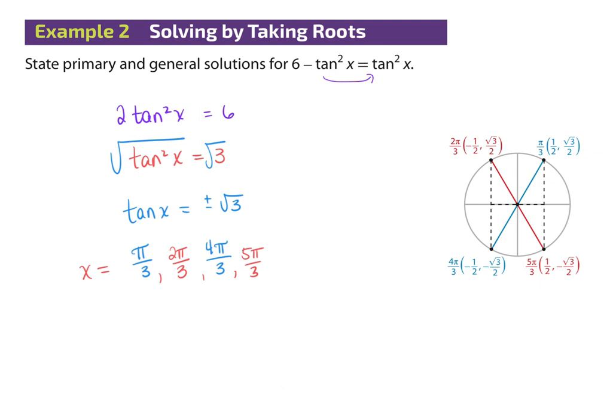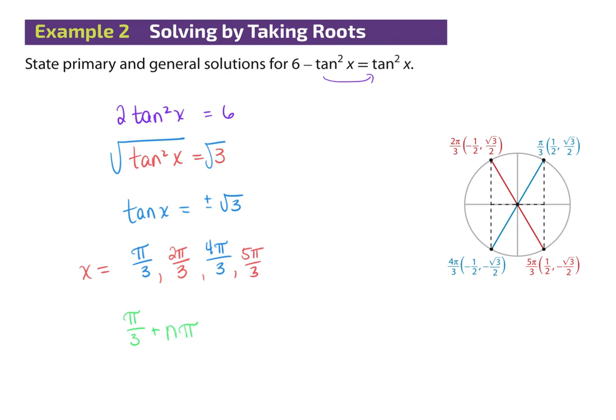But what if I wanted to do a general? Well, your brain would probably say, take each one of those and cycle by 2 pi. But they pair up. Right? So technically, this is only 1 pi away from that, right? And so it's going to happen at 1 pi and at 2 pi and at 3 pi, 4 pi, 5 pi, 6 pi, right? I'm going to hit those 2 every pi. So I can actually just take this first guy for my general solution. I could say, well, we could just take pi over 3 and add a half a circle to it. And that would get me to 4 pi over 3, right? And so then I can just do multiples of pi, because those are just 1 pi apart.